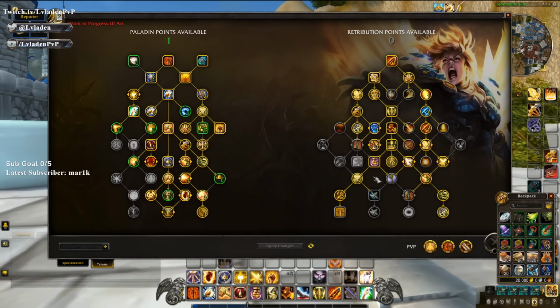One idea that I thought would be really cool would be making Crusader Strike deal holy damage. So it would scale off our mastery, giving it a higher priority in the rotation. Maybe that could replace one of the talents over here, either Last Rites or Deemed Unworthy.